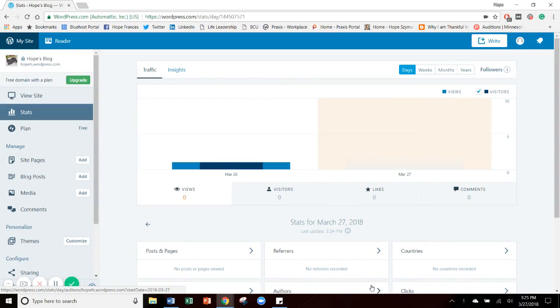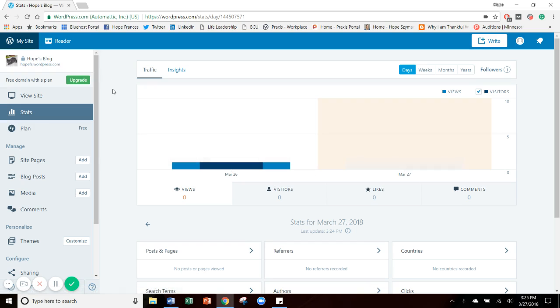Today we are going to learn how to pick a theme and then do some basic customizing of the theme. So we've already created an account and played with the settings, did some basic stuff here, but we're going to pick a theme now. So we get into the fun stuff now.